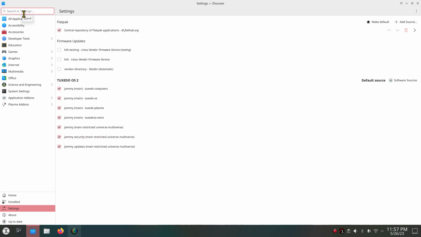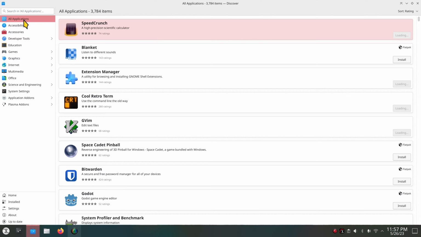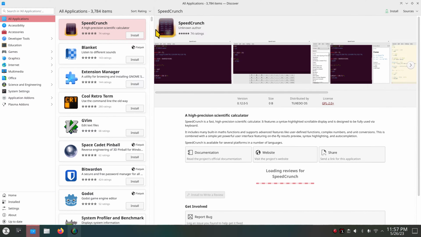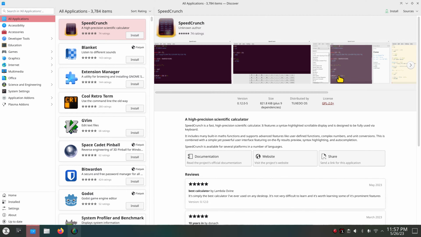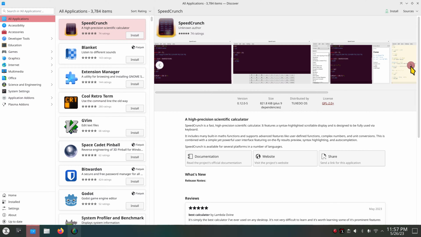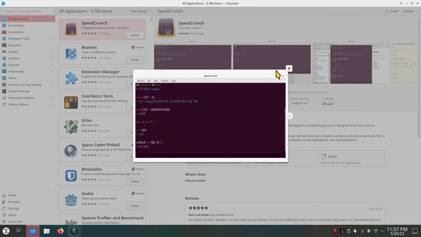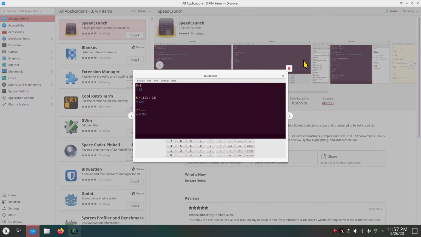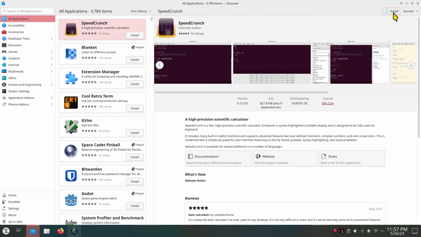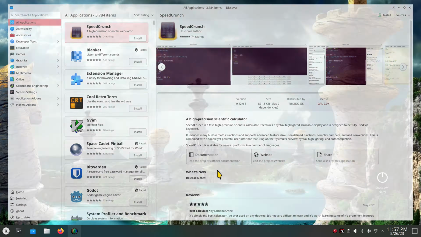So you have a search feature, you also have the standard stuff. You find something, you can install it right away. If it's Flatpak, it's got a little tag on there. And then you can go take a look at if they got any screenshots. And if they got more screenshots, you can slide these back and forth. Okay, so basically I'm just looking at screenshots, and there's the installation thing. All right, Plasma add-ons, application add-ons. Alt F4 to close this whole window.